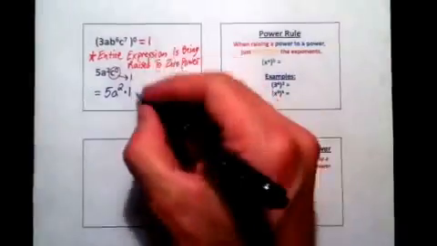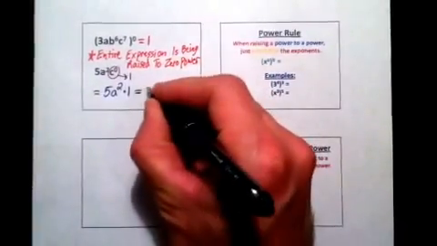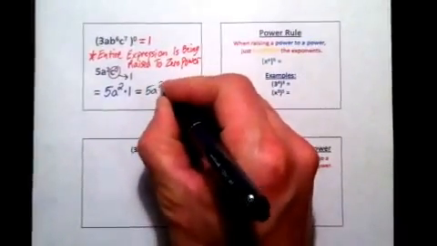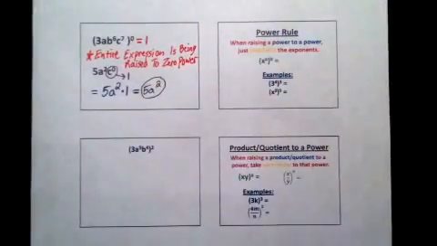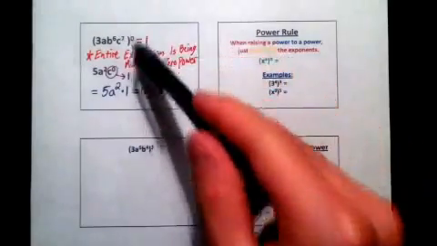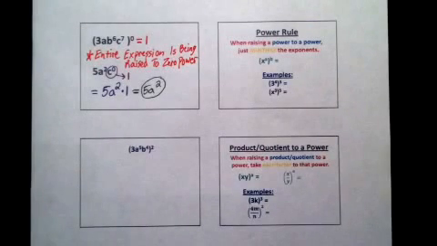So then 5a squared times 1 is just like anything times 1, it just equals itself. So that would remain 5a squared. So you see the two kinds of possibilities, the two ways that you could be presented a problem involving the zero power property, the zero rule.